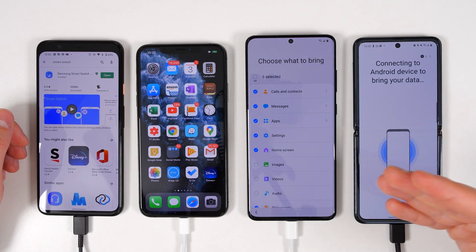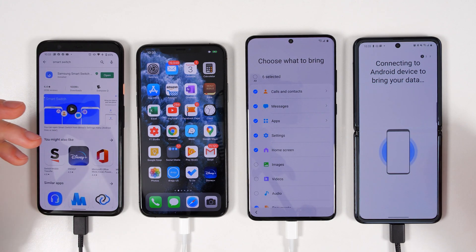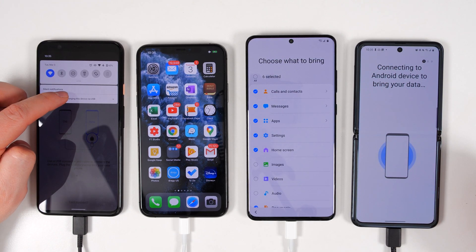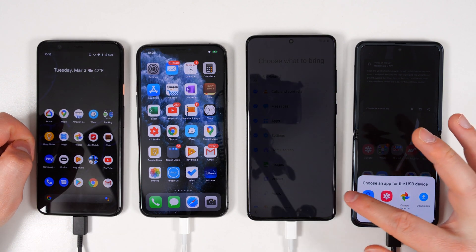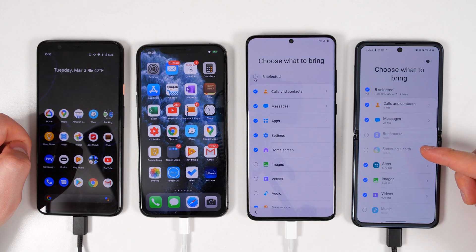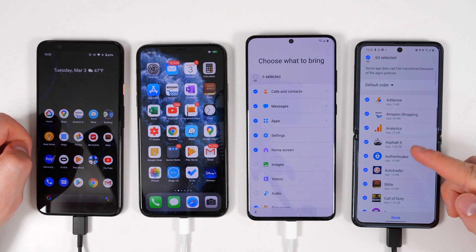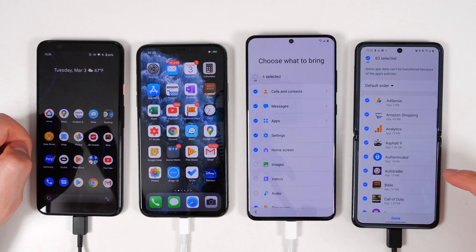If you connect an Android device to your Galaxy S20 Plus, you'd get a few different options. Here I have a Google Pixel 4 XL connected to a Galaxy Z Flip. But first I need to install the Samsung Smart Switch application from the Google Play Store before I can connect it. If it's not connecting, you may need to pull your notification shade down, tap Android system, and switch to file transfer. From there, you can tap Smart Switch again on your Samsung device, tap receive data, and now it's going to search the Pixel 4 XL for data to bring over.